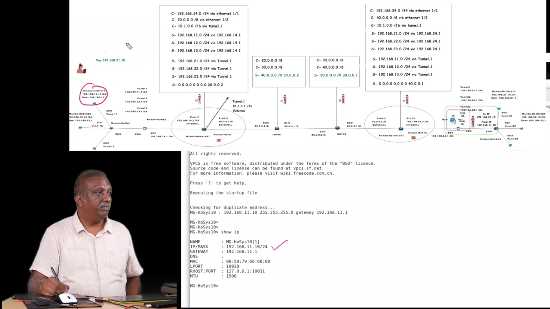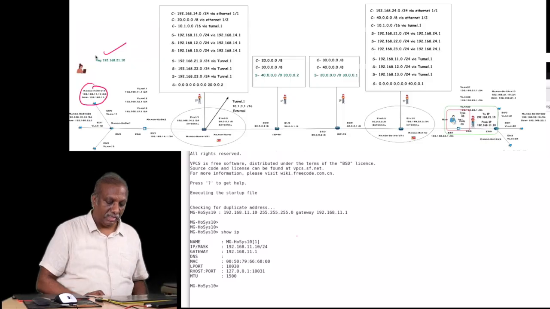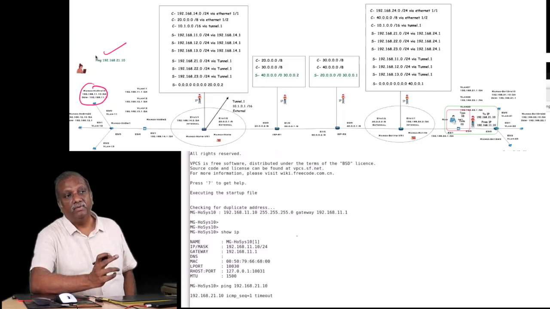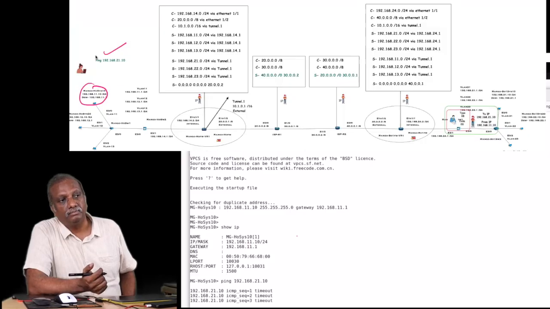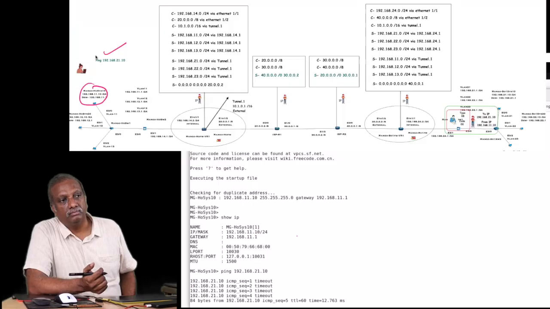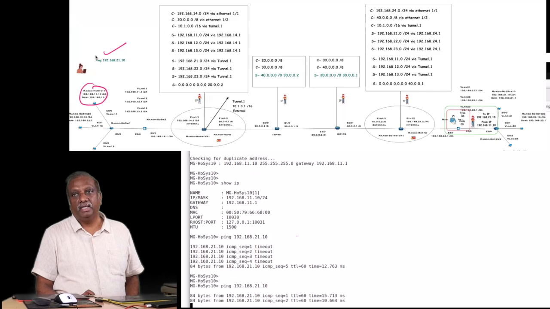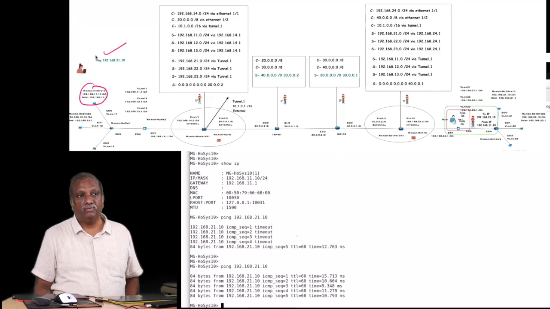From there, I give the command ping 192.168.21.10. The system in the branch office one, I should get the reply, right? Everything is fine, I should get the reply. That took some time. Now again I press up arrow, enter, and I get the reply, right? So the head office system is able to communicate with systems in the branch office.